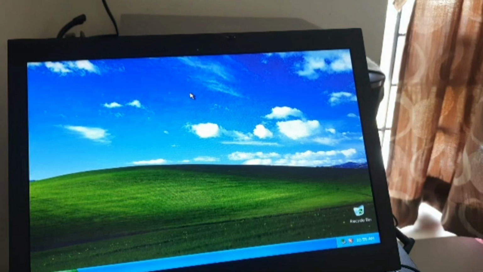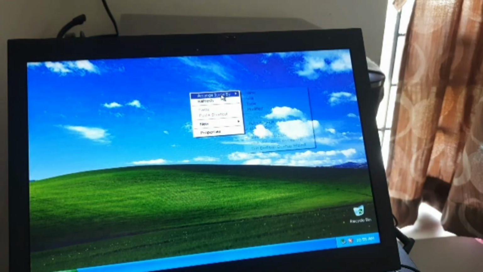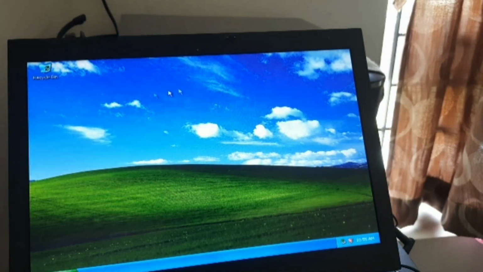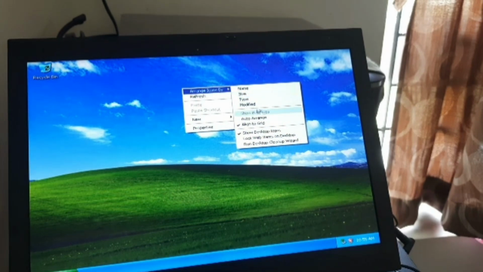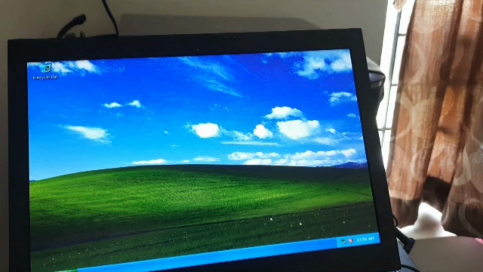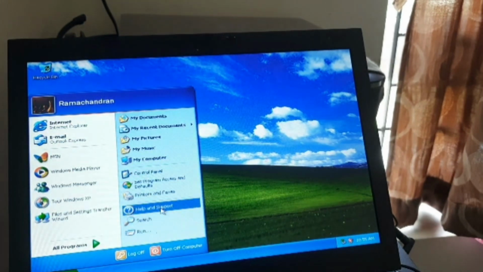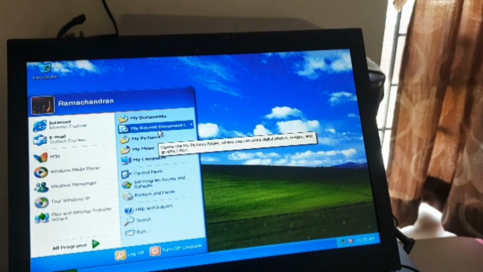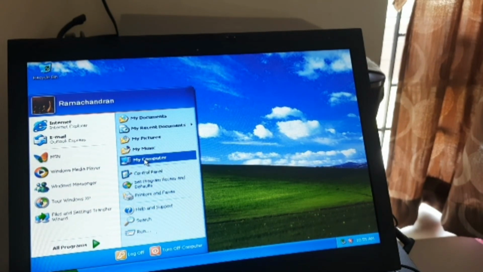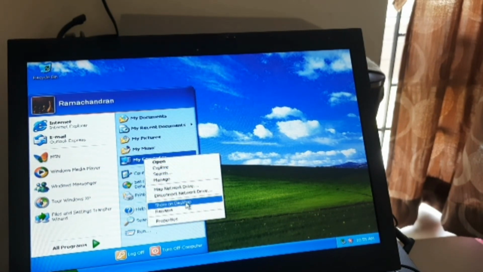Again, right click, arrange icons by name, and arrange icons by auto arrange. These two you can set. Then it will auto arrange, and the new icon will come here on the left side. Now if you want My Computer on the desktop, select this one and show on desktop.